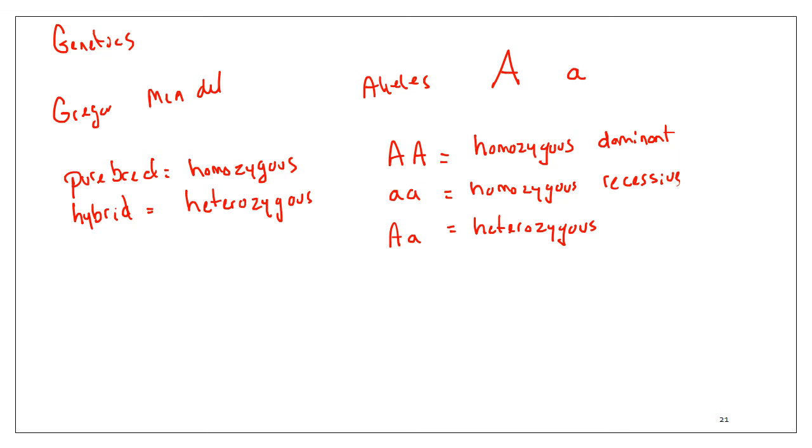Now, that doesn't mean what it physically appears as. By the way, I should just describe this. These letter combos up here, we call this the genotype, because those are what the genes look like, right? In this case, the first one here, that's two dominant letters, so that's homozygous dominant. But what do they appear as? That's the question. So if I've got two big letters here, what are they going to look like? Are they going to look dominant or are they going to look recessive?